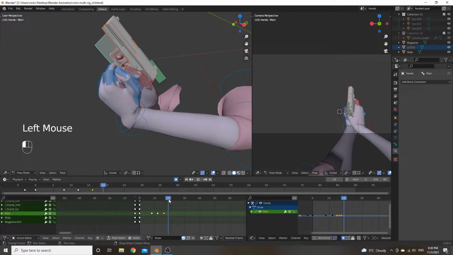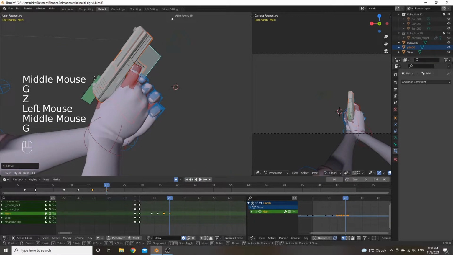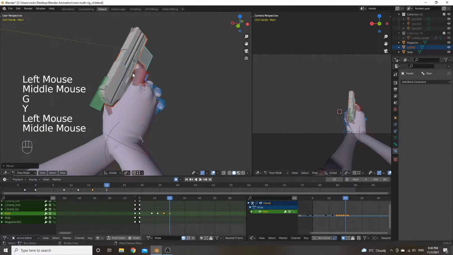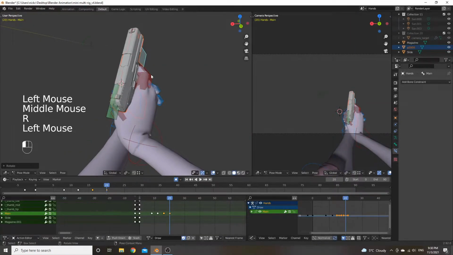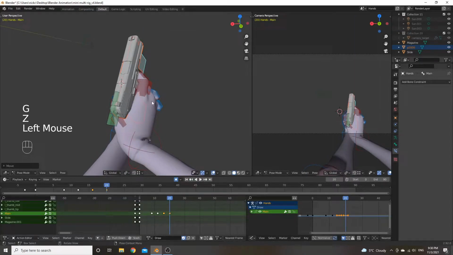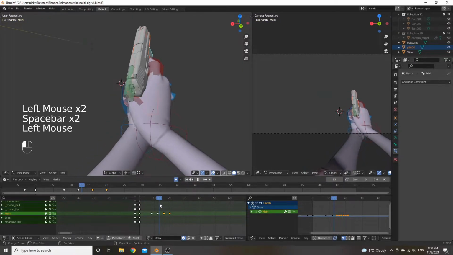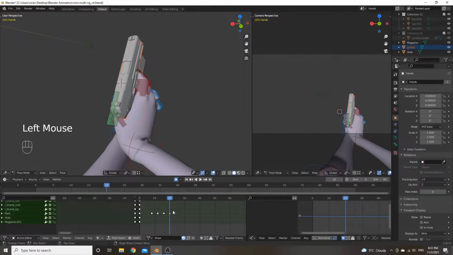So we're going to start with the pulling back. We're going to move it down and move it forward and then put in that kind of rotation. We're going to turn it a bit that way. Do it like that. And then we're going to have a bit of, I guess you could say, lag, if you will, on it.